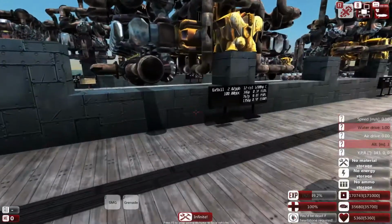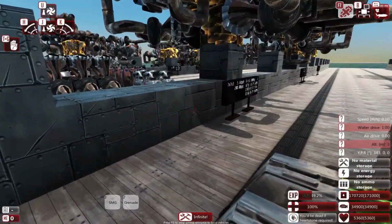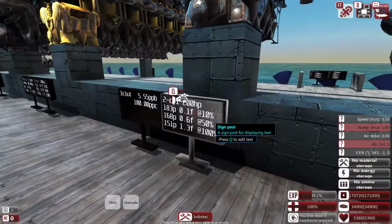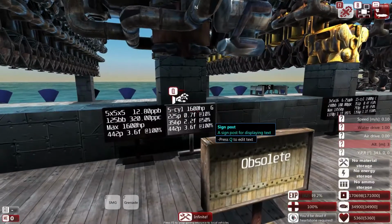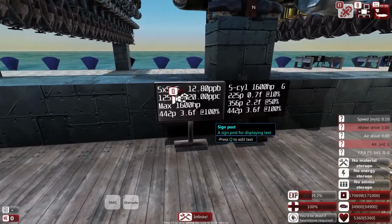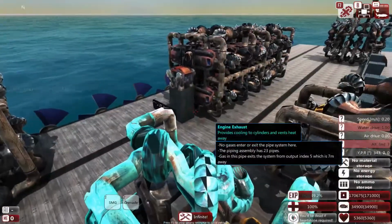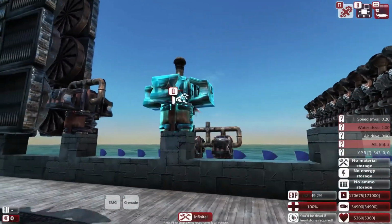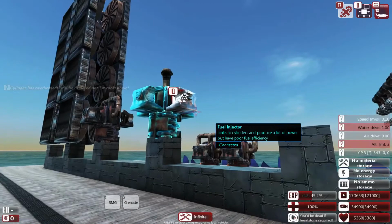No, not that one. I got one somewhere around here that's 3.6. Which one is it? Or maybe is it this big one over here? I'm not sure. There's one on this platform that, oh, it's this one. This is not the most efficient motor in the world. It's actually a G-rated motor, and it draws 3.6, but it makes 1,600 horsepower. So that would be 7,000 to 8,000 horsepower I can make in the same amount of fuel consumption that this thing draws before it overheats.